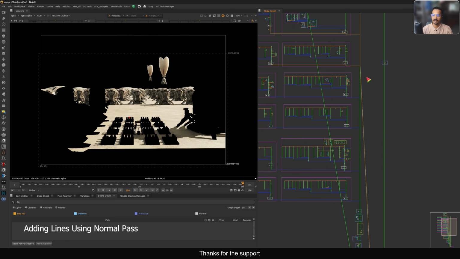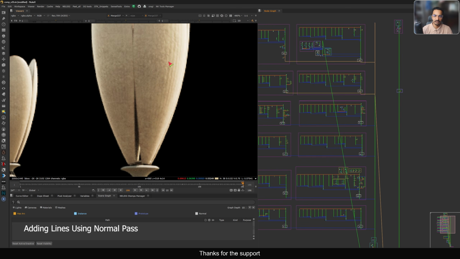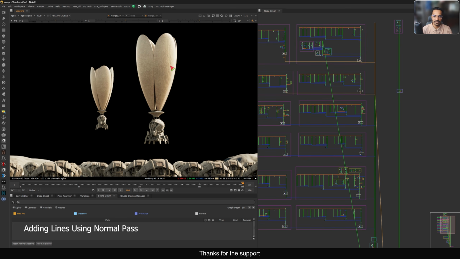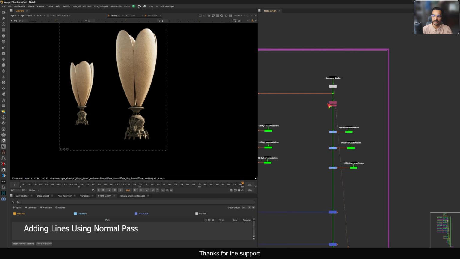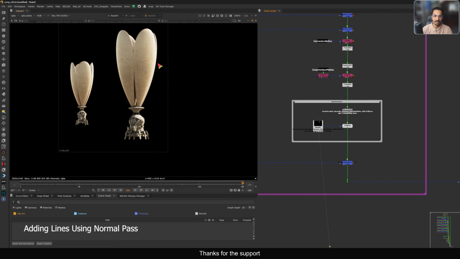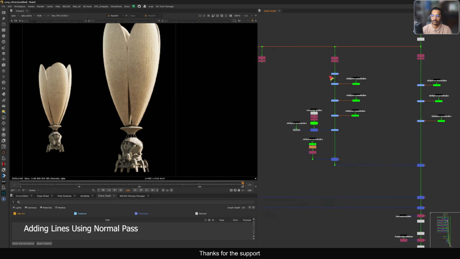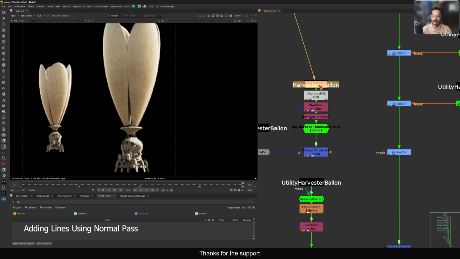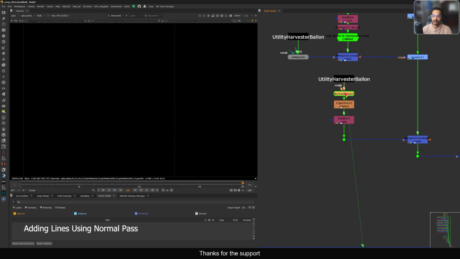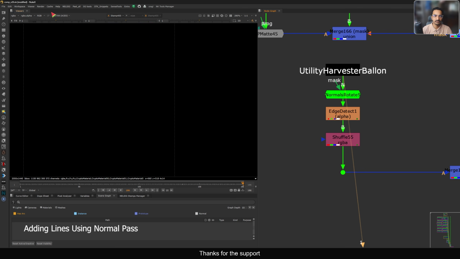So similarly I did the retexturing on so many things. I will show you one thing. In this floating ship you can see these lines and everything. Let me show you that. This harvester balloon doesn't have anything like that, but you see at the end we have these lines. How I added those lines is very simple, because we have the utility passes, so we can use that. We have this balloon harvester utility passes, and I created this using this normal pass, because let me just show you.